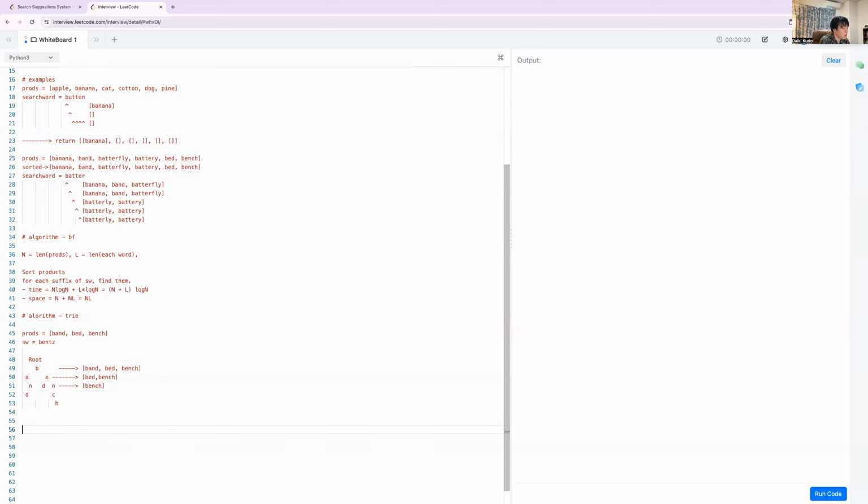Okay, here I will choose the solution that optimizes the space complexity.